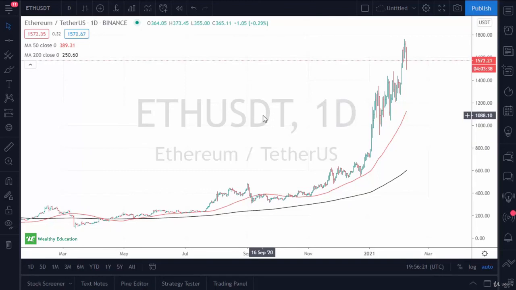So moving averages are important, but they're not the be all end all. And I do not want you to think that just because the moving average has crossed over the other one, that you should just jump right into the market. There's a lot more to it than that. But it is a common technical analysis tool that you should be aware of.